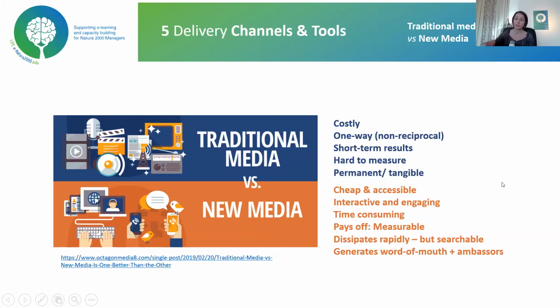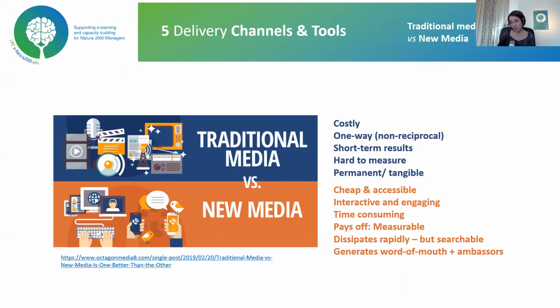Well, on the other side, new media, well, it's much cheaper and accessible. It's at the reach of everyone. It's much more interactive and engaging, and so you can establish this connection. It's not one to many, but it's more one to one. You can directly communicate with your customers or with your stakeholders if they write you a message on Facebook.